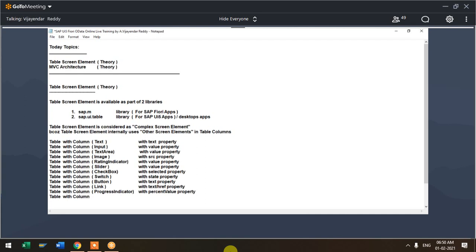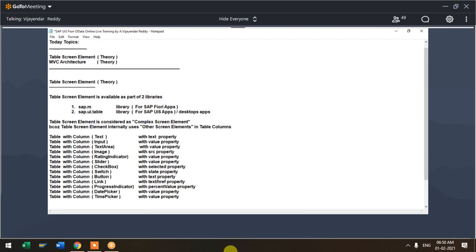And table can make use of column with date picker. Date picker, that's another screen element for date. And it can use value property here. Similarly, table can make use of column with time picker. And it also can use value property here. And table can use a column as select screen element, which is technically a drop down.